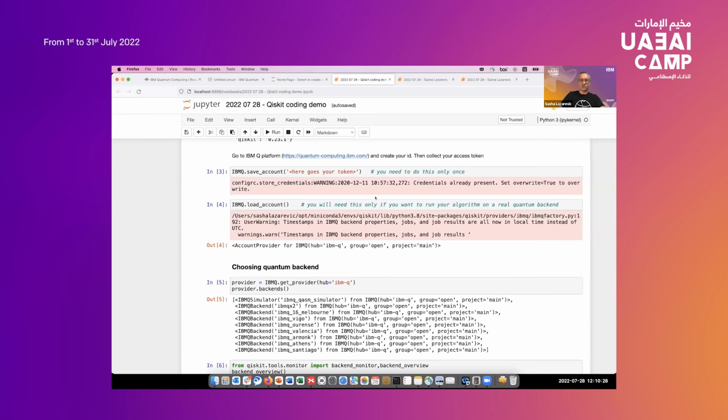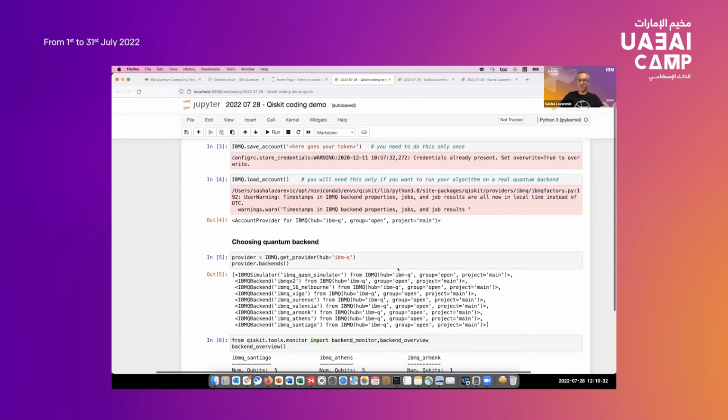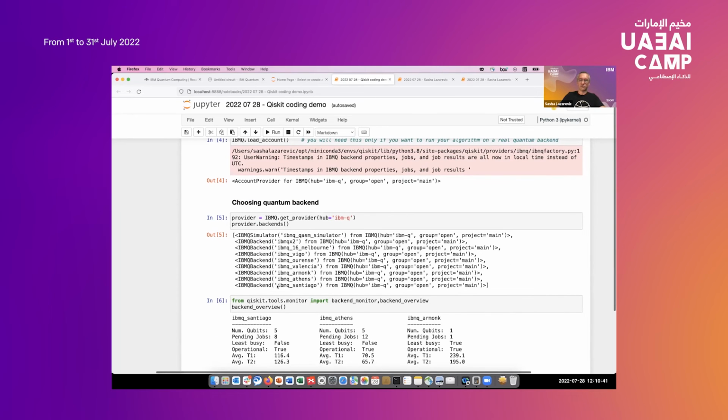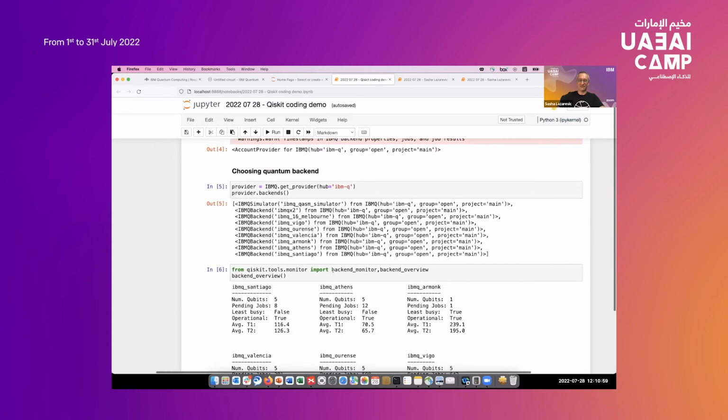So here, this is just an account which allows access to the freely available quantum computers at IBM. For example, this was the list of available backends. So you see here the names. It doesn't mean that the computer is really in Spain, in Valencia, or in Melbourne. They are in the US, but we simply distinguish them with the names of different cities.